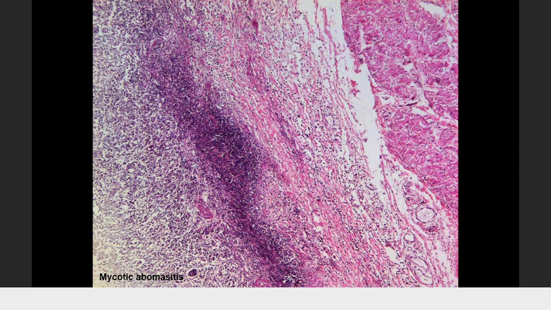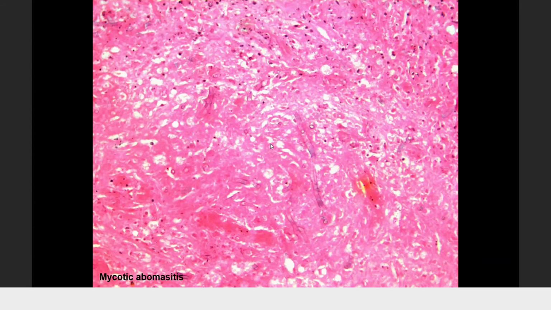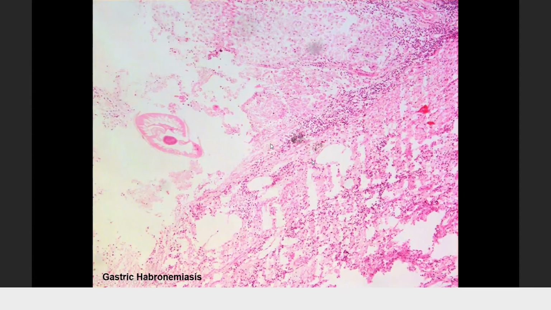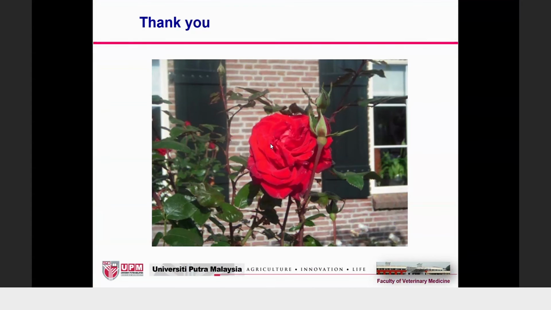Yeah. And these are more of the close-up of the area. Okay, again, you can see those are hyphae. This one in the center there is the fungus, within those of necrotic cell. This is again gastric amebiasis. Again, the parasite there in the abomasum, cut surface, and the inflammatory response, particularly involving a lot of eosinophils. There. Okay. Any question?